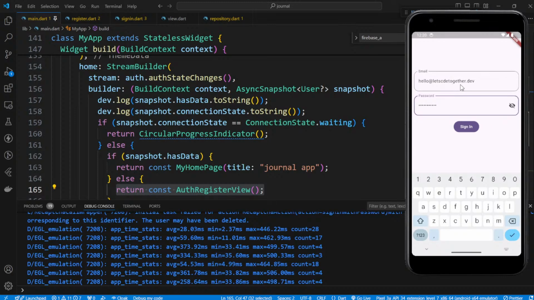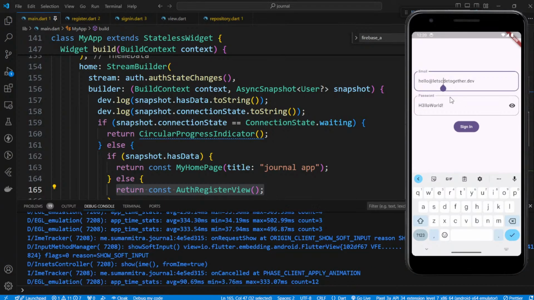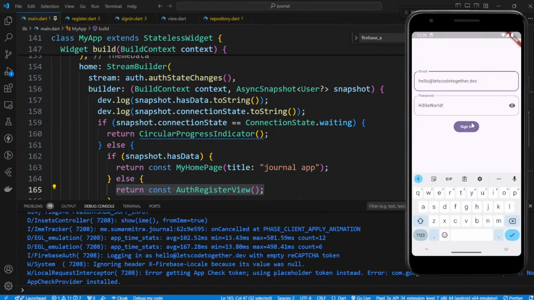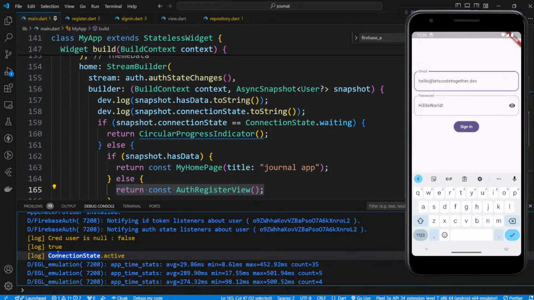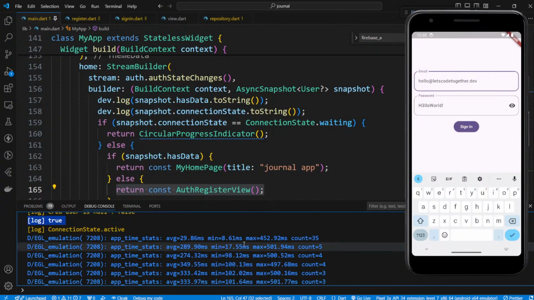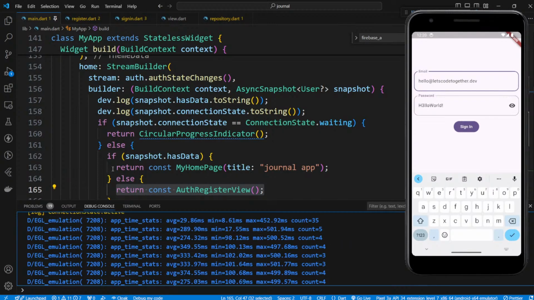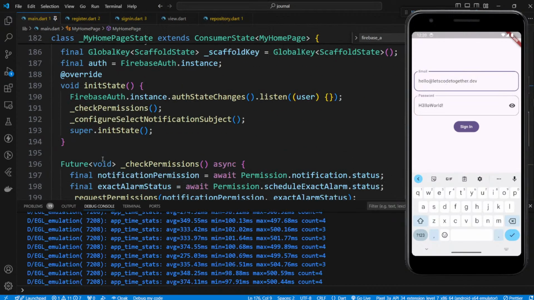Okay, the email is, click on sign in. See, this changed to true, right? But I'm still on this page. Whereas if it's true, I should be on my home page. My home page is something like this, right?